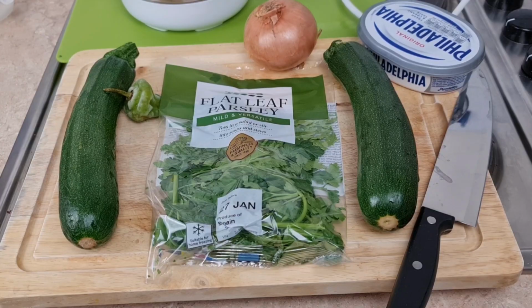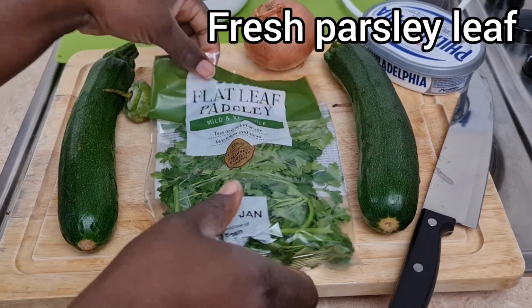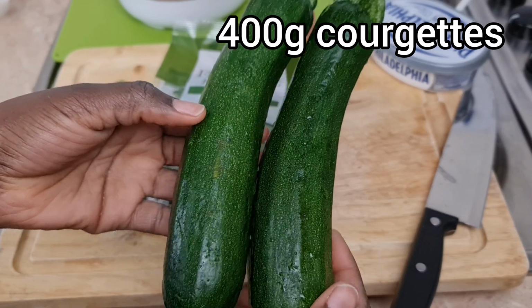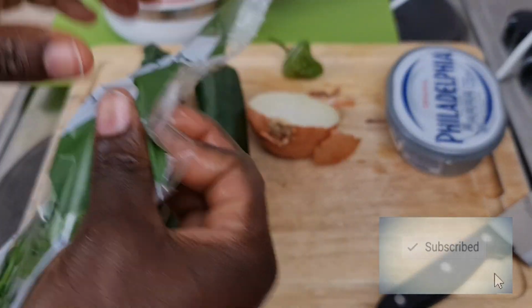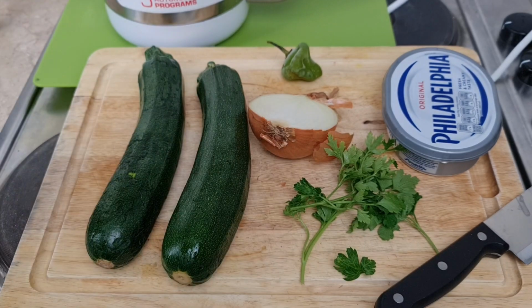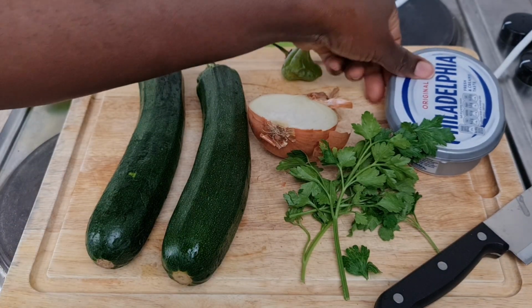Let's start. To prepare this soup, we need just a few ingredients. First, we need fresh parsley leaves. We'll be using courgette. These two courgettes together are about 400 grams. We need half a sliced onion, because I have a medium sized one. And we'll be bringing out about 4 pieces of this fresh parsley. We'll be using the leaves, not the stems.